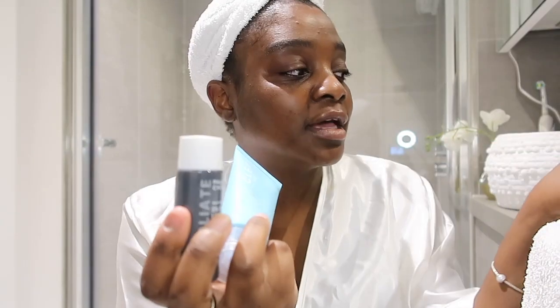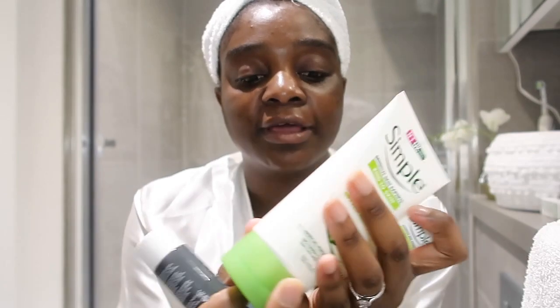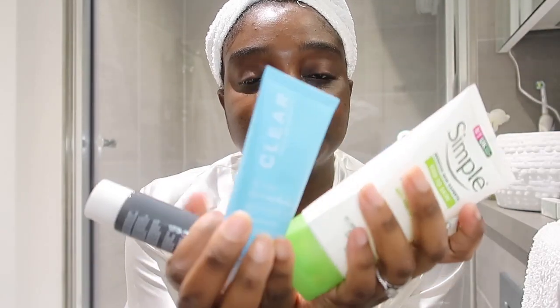Sometimes skincare can seem a little bit expensive. Some of the things that they advertise can be really, really expensive. So I tend to mix my skincare routine with some high street store stuff and some high-end stuff. These 4 items is what I use. So yeah, with skincare, especially as a beginner, just do what feels right for you.